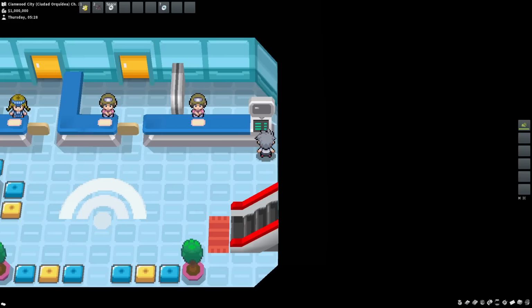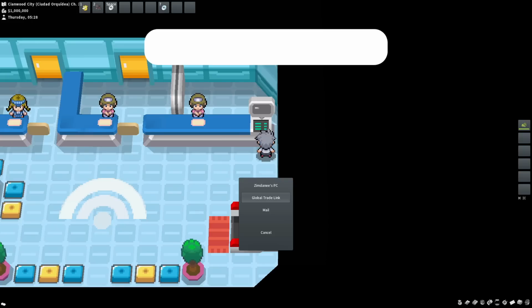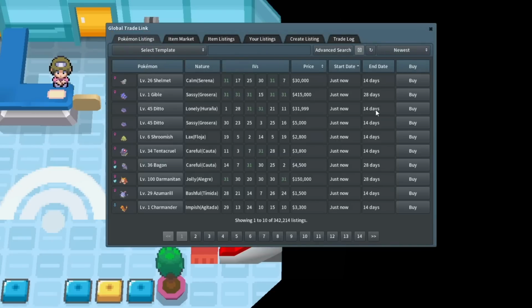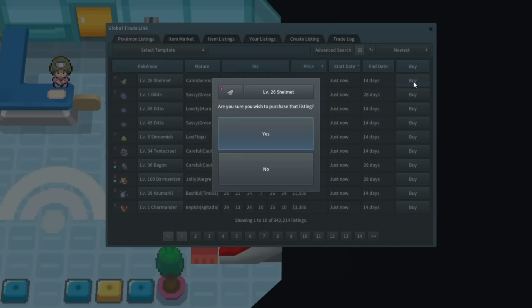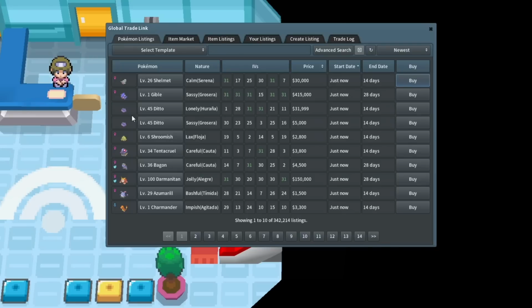First thing, you can come here to the computer and then you click here on Global Trade System and you see that this screen pops up. My right hand is on my mouse and my left fingers are resting on my enter key. This way, if I want to buy something, I click here and then I press enter, because this prompt here takes time, for example, to click here and then click here. So if you click enter fast, you can buy it faster. And my eyes are always focusing on these top 3 mons here, because if it's a good flip below here, more often than not, people have already sniped it.